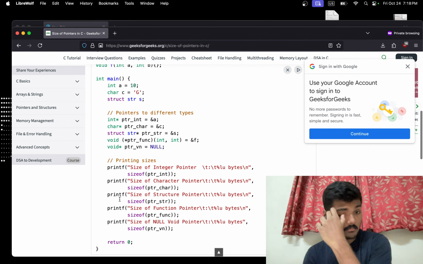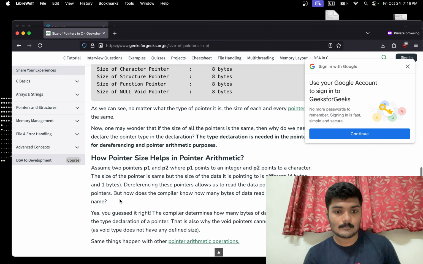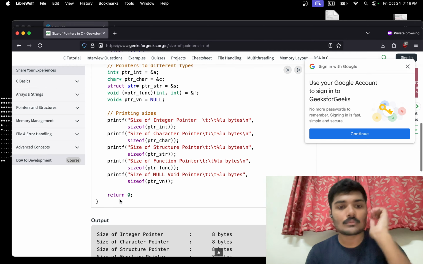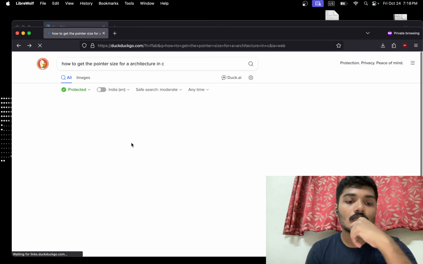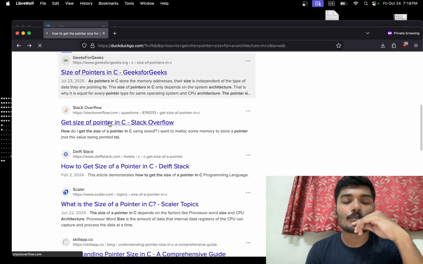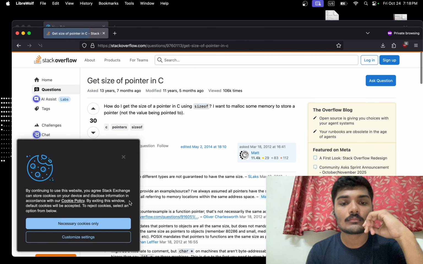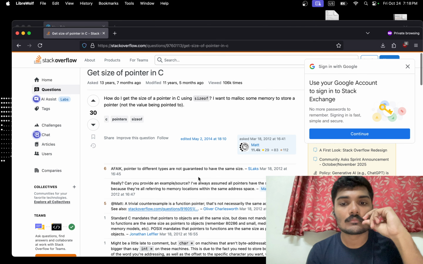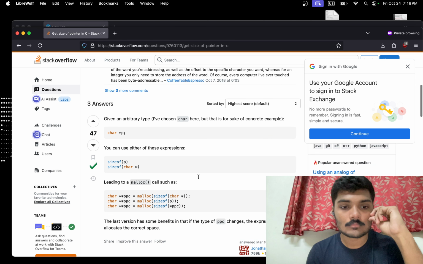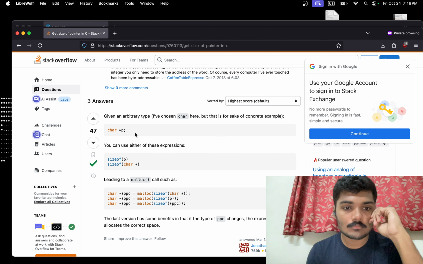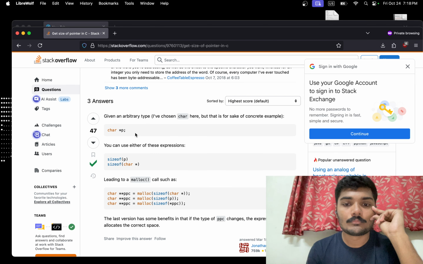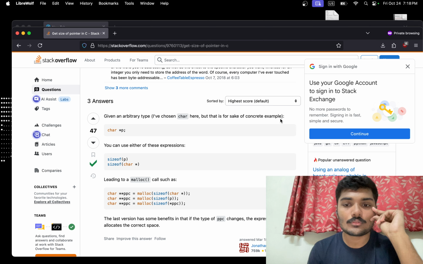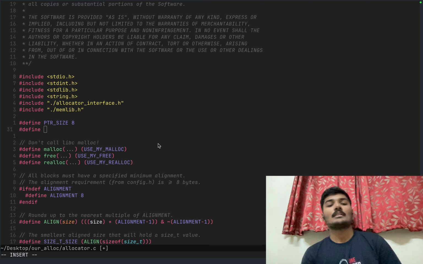Should I make it like... yeah, the size of a pointer in C. Let us just see a concrete example. Okay. Oh yeah, I can do this. Size of char pointer. Yeah, that's easy.